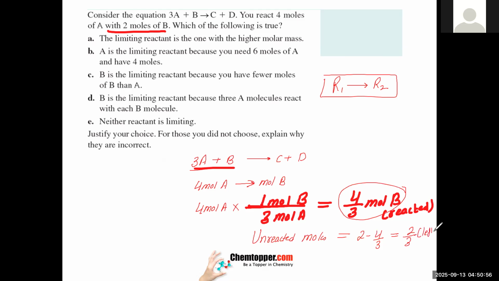Vihan and Dash, are you understanding this? Whenever I'm doing this, how much is left unreacted? Okay, this is how you can decide who is the limiting reactant. Who is it here? B is left unreacted, isn't it? I mean A, I meant A. So B is left unreacted. So A is the limiting reactant.